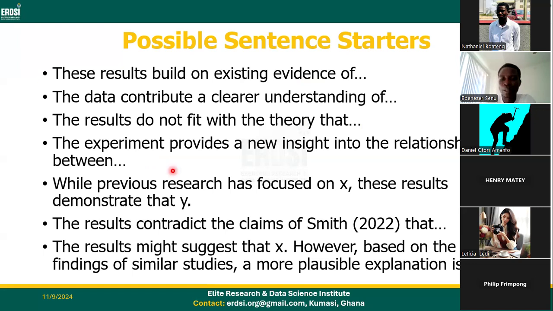While previous research has focused on this, this research demonstrates that, why is this? Maybe previous studies were just looking at temperature, and you've come to see that how someone walks even affects the person's thinking. So it becomes your new way. Or maybe the study contradicts someone's previous work. You have to explain it, discuss it.